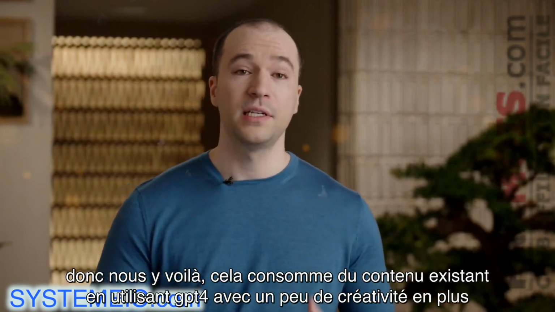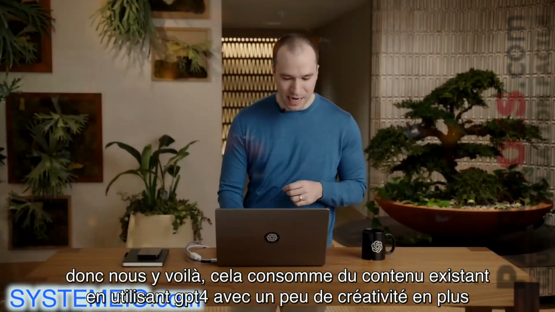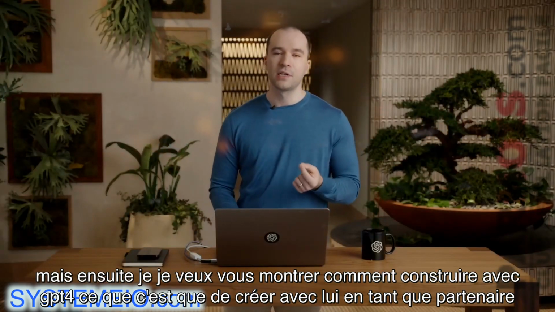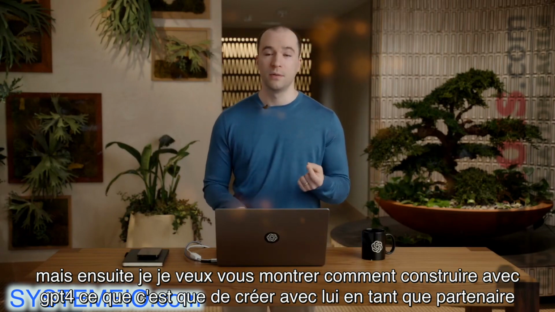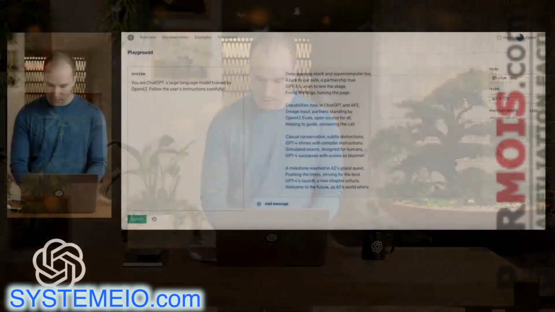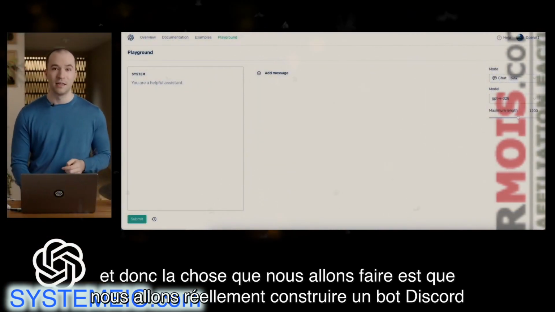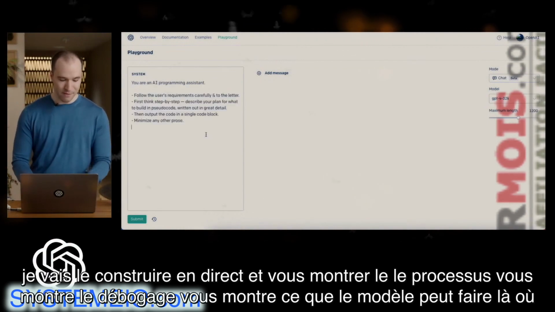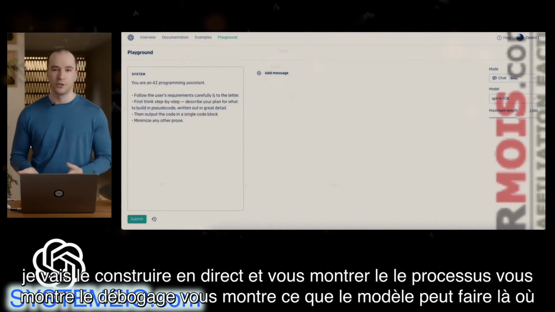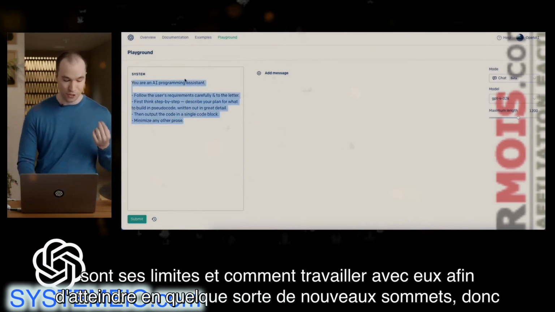So there we go. This is consuming existing content using GPT-4 with a little bit of creativity on top. But next, I want to show you how to build with GPT-4, what it's like to create with it as a partner. And so the thing we're going to do is we're going to actually build a Discord bot. I'll build it live and show you the process, show you debugging, show you what the model can do, where its limitations are, and how to work with them in order to sort of achieve new heights.